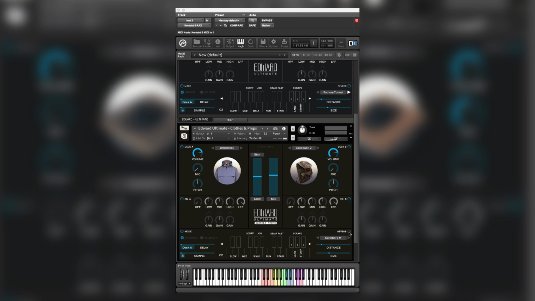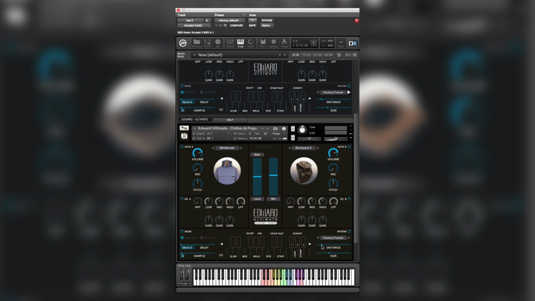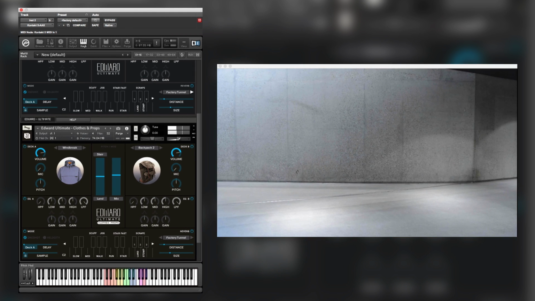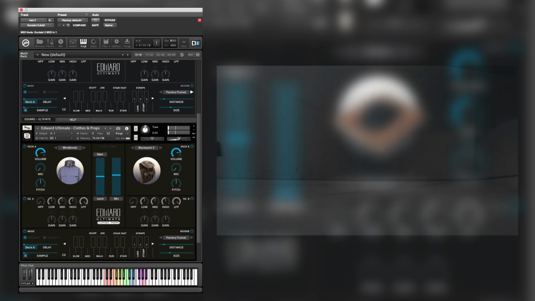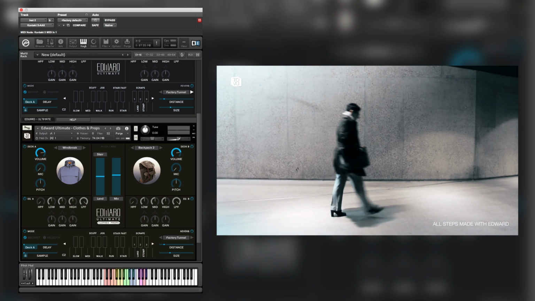And so down here, we've got a reverb unit, and we can set it. So let's choose the tunnel and just adjust the size and the distance. So let's put all that together and play the scene again. So all we need now is some ambience, maybe some train sounds, and away we go.